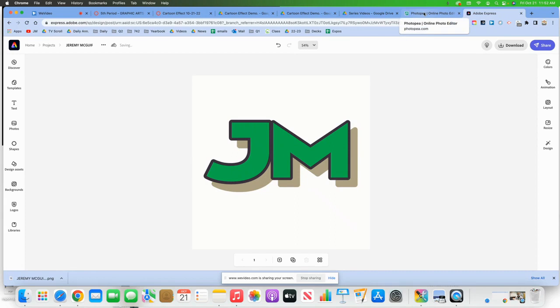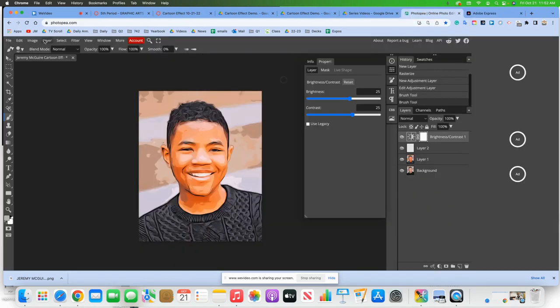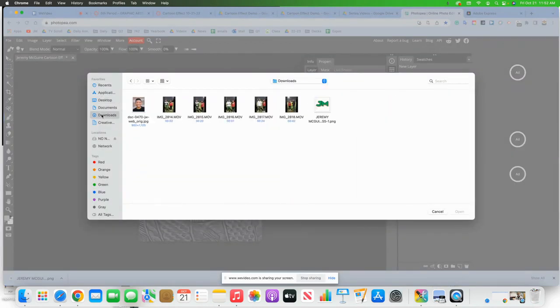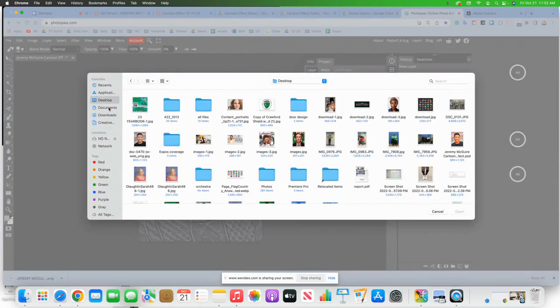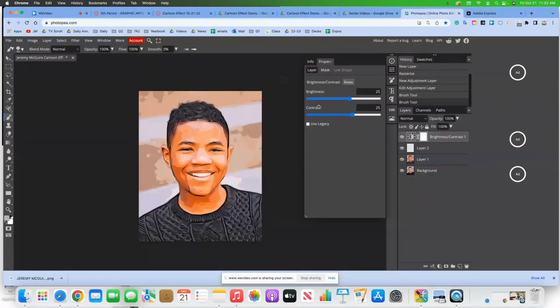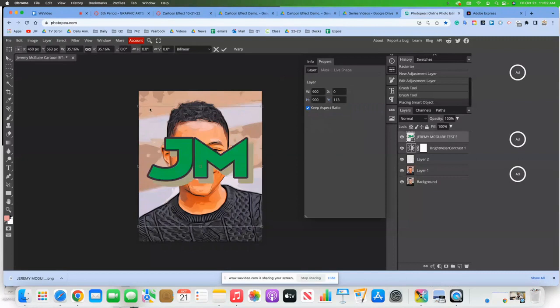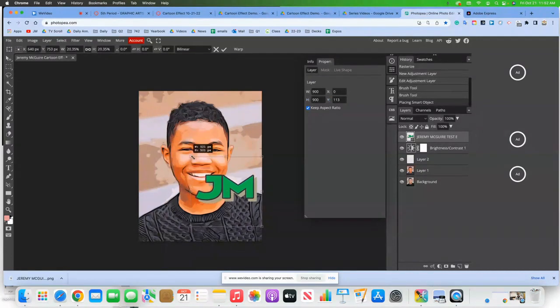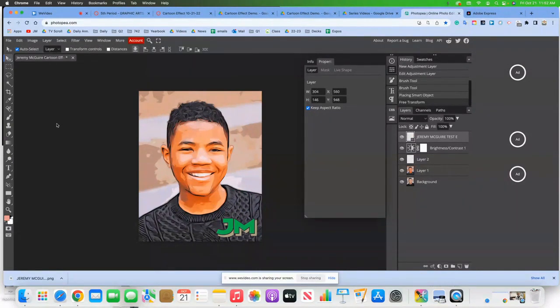if you're in Adobe Express. And then I'm going to go File, Open in Place, and then I'm going to go to my downloads or my new documents, whatever the case may be. And there it is. And there, I put it in there. Obviously, I'm going to make it a little bit smaller. I'm going to put it right there. Now your logo, click on the arrow. Now it's in. Now that's pretty cool.